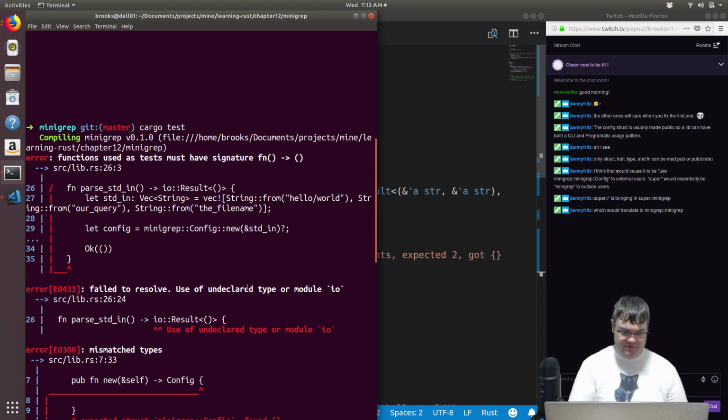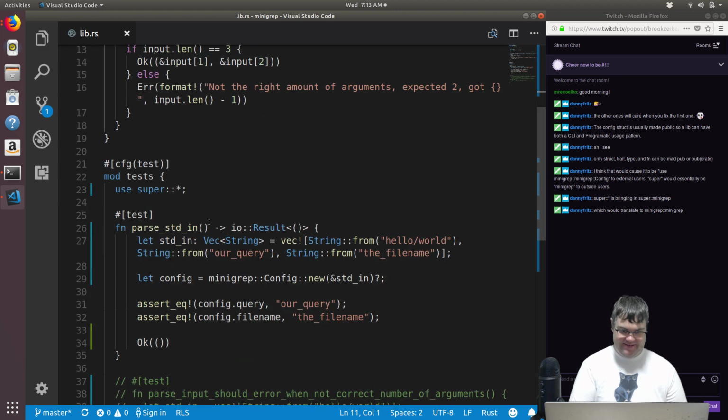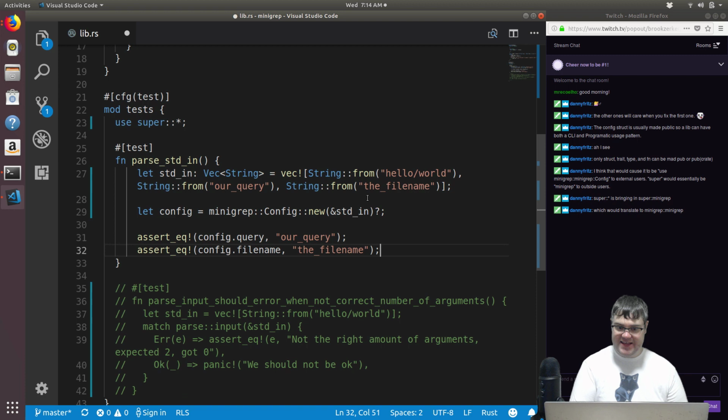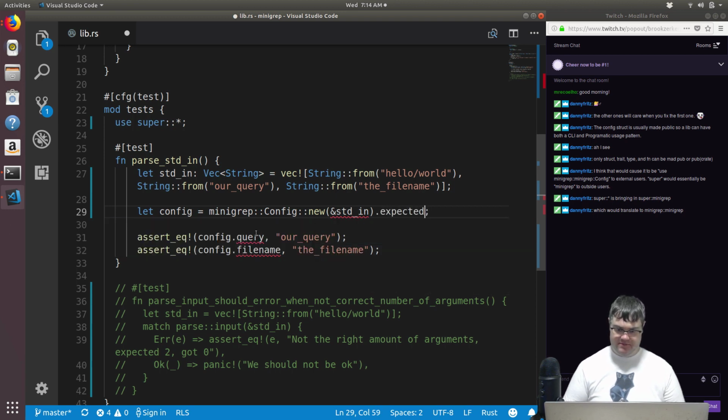Failed to resolve use of undeclared. Okay, so this is not allowed. I cannot return anything in this function. That's interesting, which means I cannot use the question mark operator. I have to use dot expect.